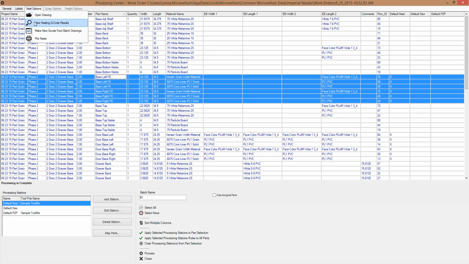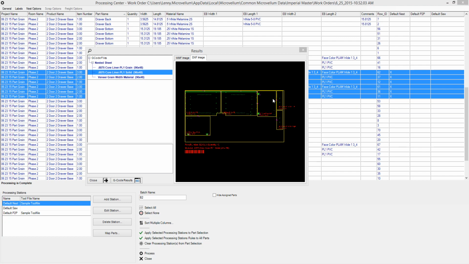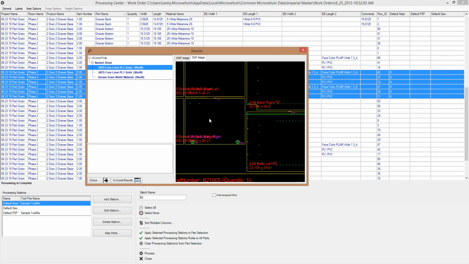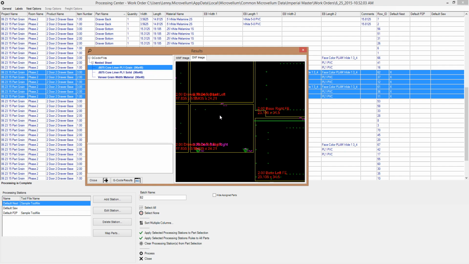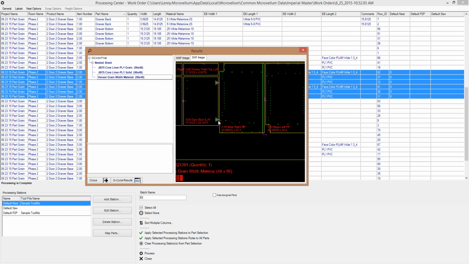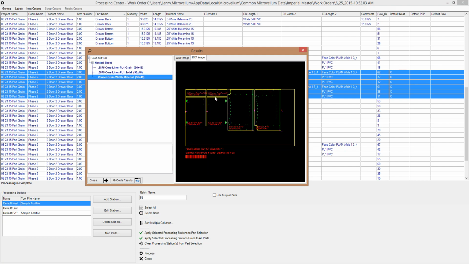Obviously I'm doing a lot of pausing to save you time. There we go, that looks better. So here is the material. It's not grained, so it just threw them wherever. Here the material is grain length, so the parts are appropriately oriented. And that is cabinet 2. Then cabinet 3, because the material is grained width, it had to turn the parts. So that seems to be working.